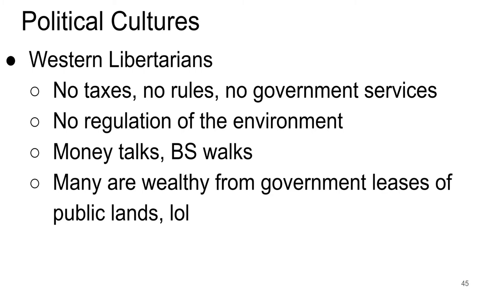the people that took over the Malheur Wildlife Refuge in Oregon, the Bundys have made millions off of government leases on public lands. So all of our tax dollars are paying to support the Bundys making millions off of grazing their cattle on public land. The reason they took over the wildlife refuge is they were tired of having to pay their way for feeding their cattle on public land.